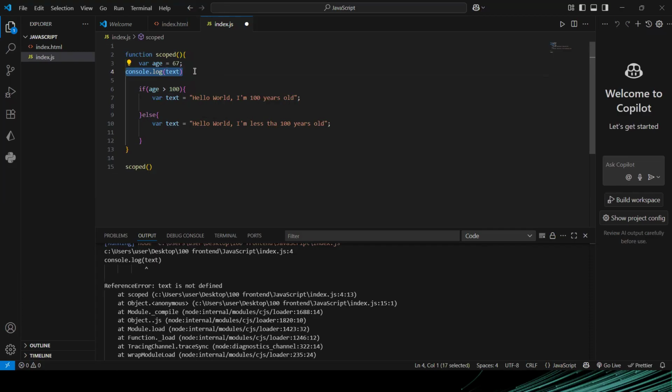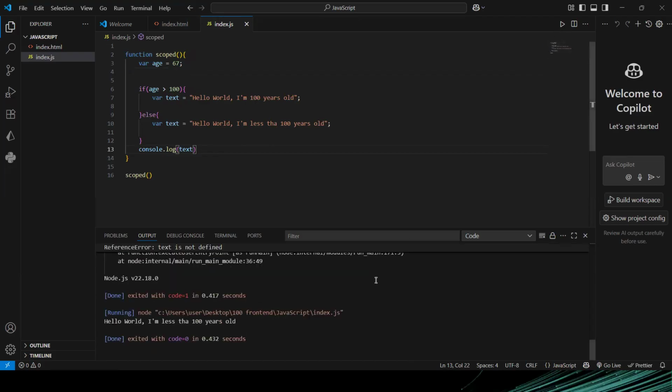But now I can take this out here and bring it down here. So this is what we mean by function scope. If I run this now, it will give me what I was looking for. You can see it was printed here. Sorry, my bad. The first one I was explaining was hoisting. I actually missed it. Hoisting means that normally you're not supposed to use a variable before declaring it, but because you're using the var keyword, it was hoisted and you could use it. It was taken to the top, declared, and then initialized to undefined.